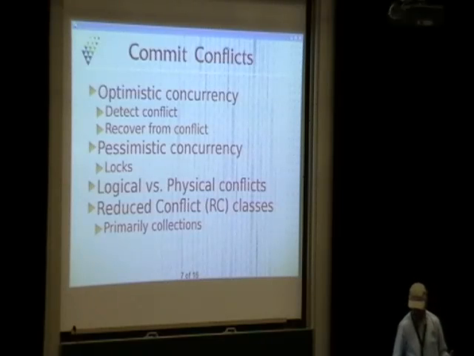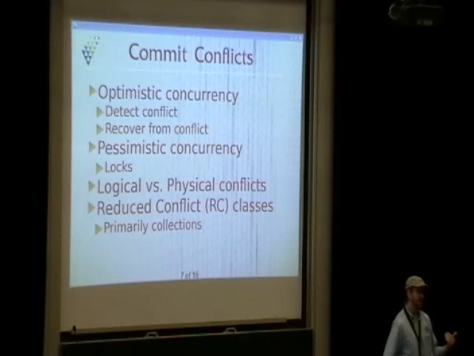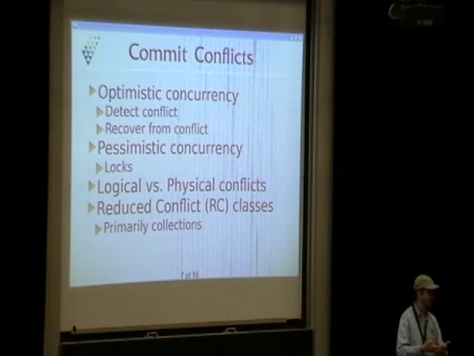The alternative, if you've got some objects that a lot of people write that you might conflict on, is to use pessimistic concurrency controls, which means locking. There are a couple of different kinds of locks in Gemstone that you can get to lock an object. Once you acquire a lock of the right kind on an object, then you're guaranteed that nobody else is going to be able to commit a change to that object, so you know that you can commit a change to that object without conflicting.